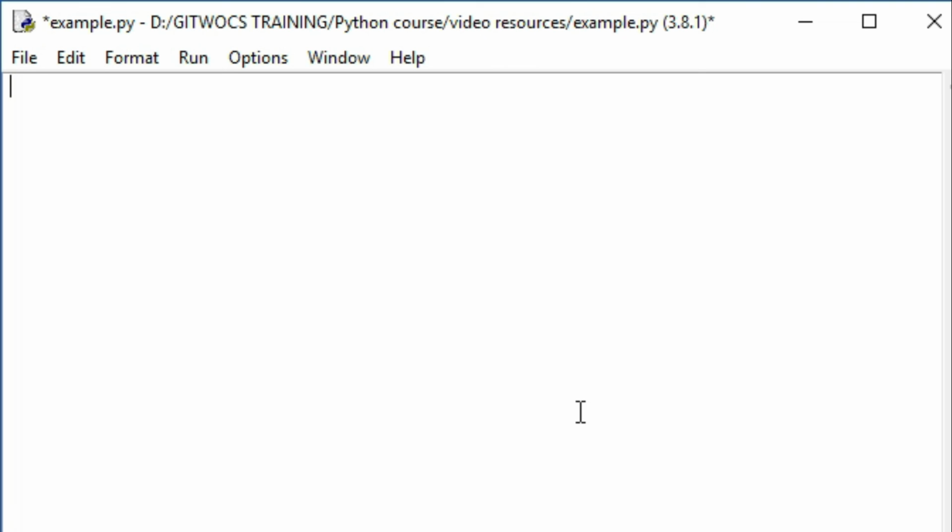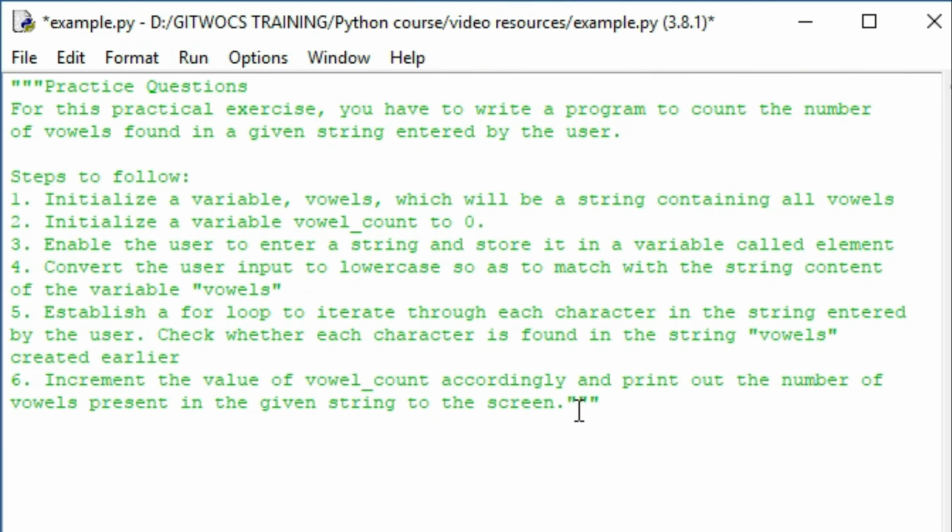This is basically it for this video, but before we end this video, I'm going to paste a practical exercise here for you to keep learning and implementing the concept of strings in Python. The link to the solution to this practical exercise is attached in the video description below, but before you check it out, make sure you try writing the code first.